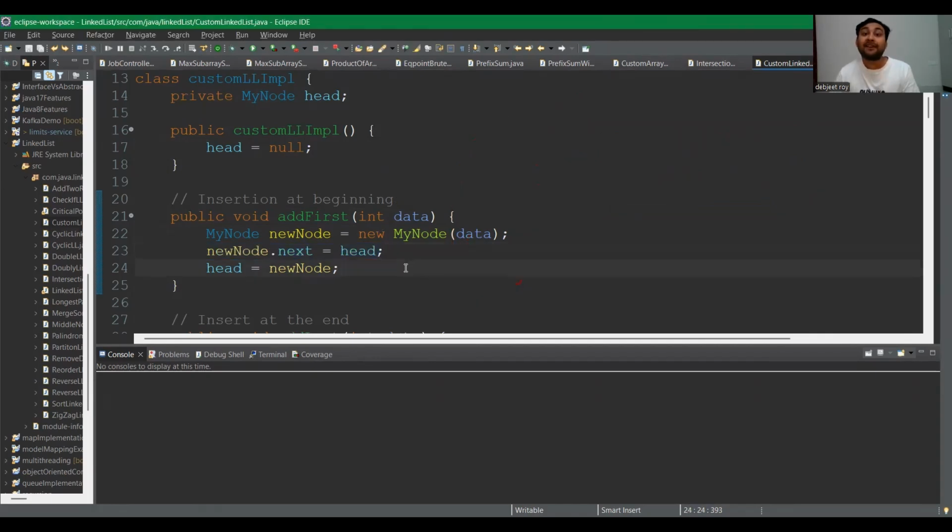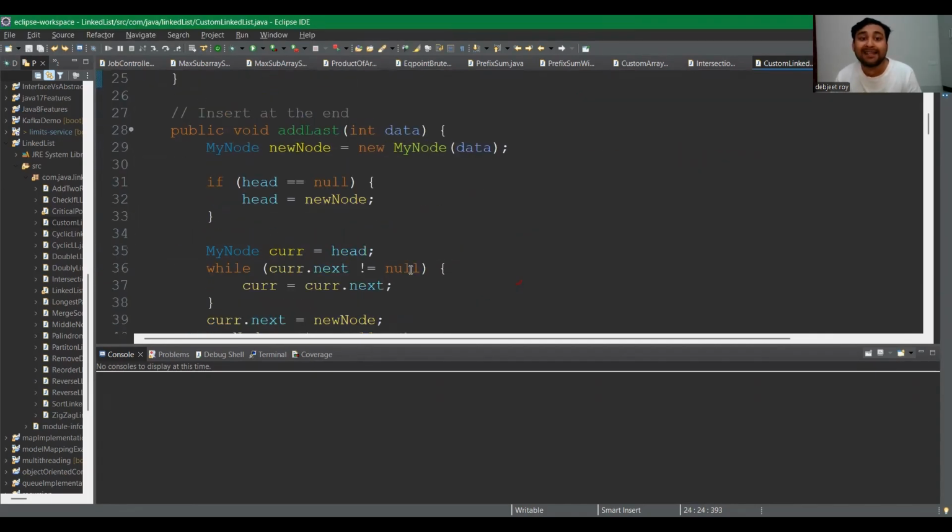So this was adding the first element into the linked list, then adding last. We are adding data at the last of the linked list. So what we have to do in that scenario, we are adding a node into that list, right? That's why we have to create a new node. And then we are checking. This is the edge case scenario that we have to check basically. If head is null, head will point to the new node. That means only one node is present. Previously, there were no nodes. This is basically the edge case that we have to handle.